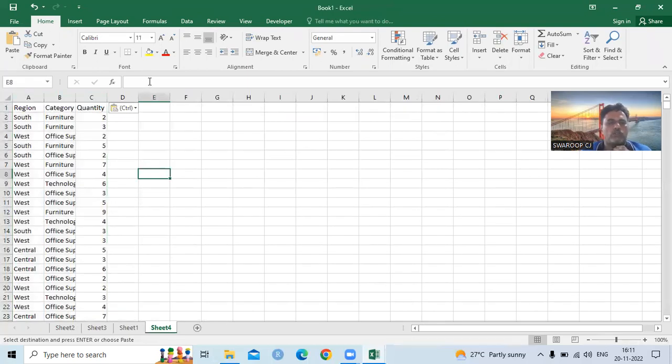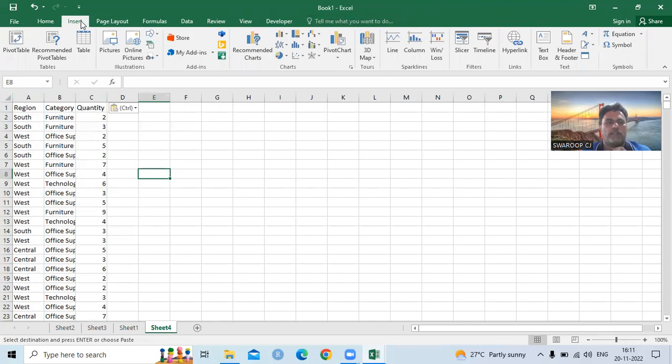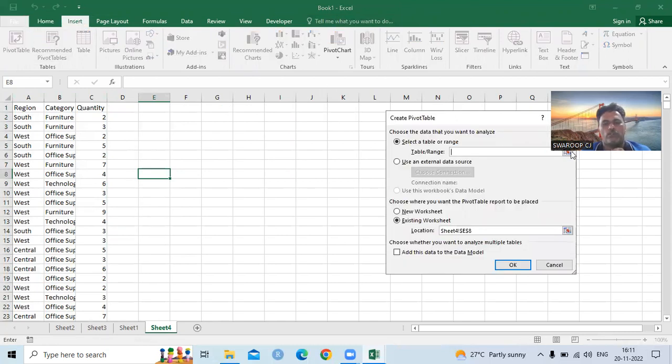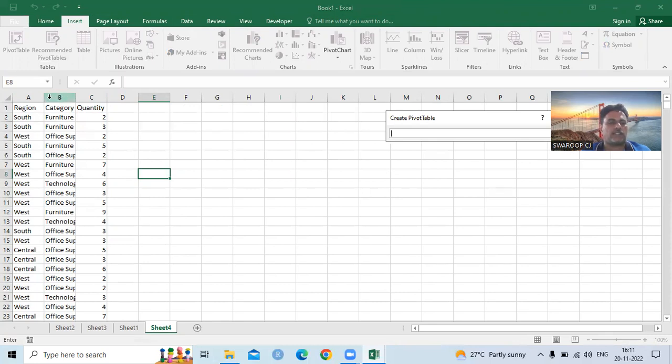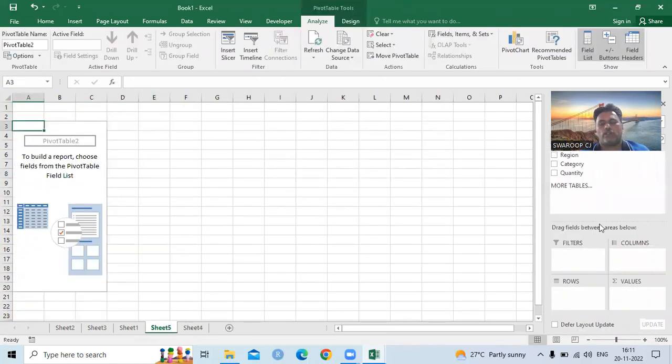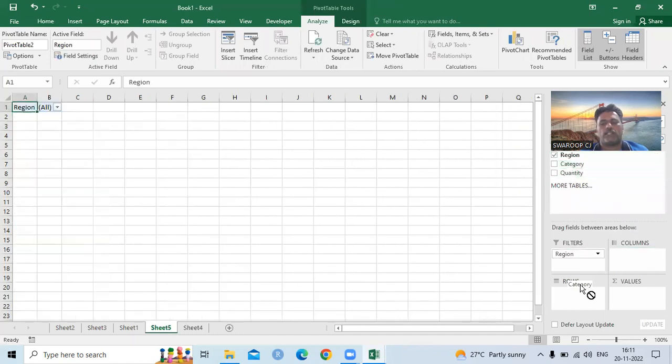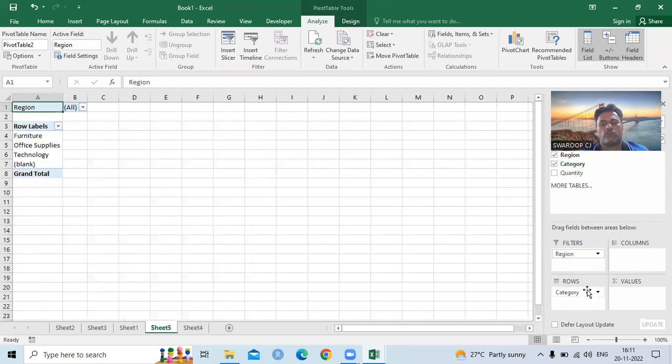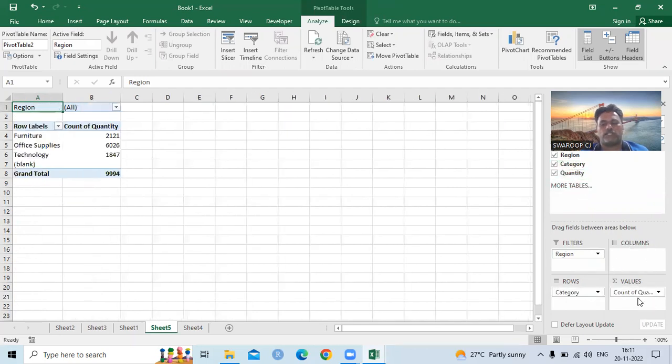Now what I have to do is go back to the same procedure: insert pivot table, select the range here. We are already selecting the range here, the 3 columns. So now use new worksheet. Why are we asking for a new worksheet every time? Because the pivot data will be a separate sheet, the pivot will be a separate sheet, and the visualization will be in a separate sheet. Okay, I say okay. Now you have to choose here. I will put region in the filter, category in the rows, and quantity in the values.